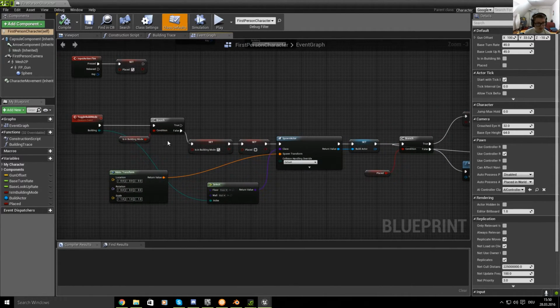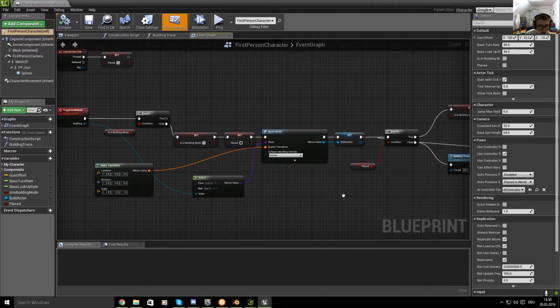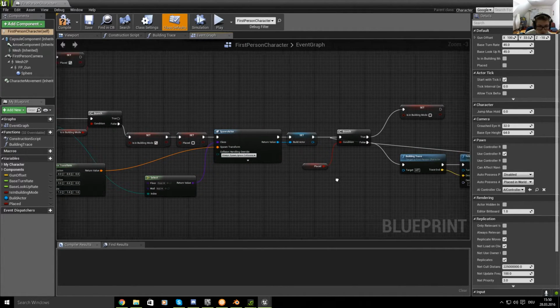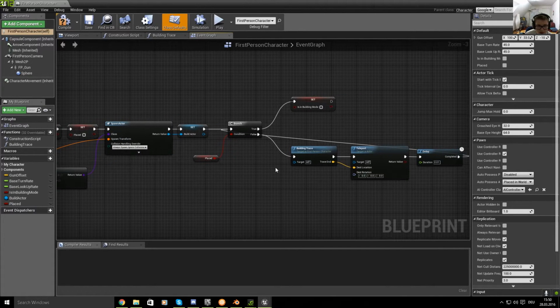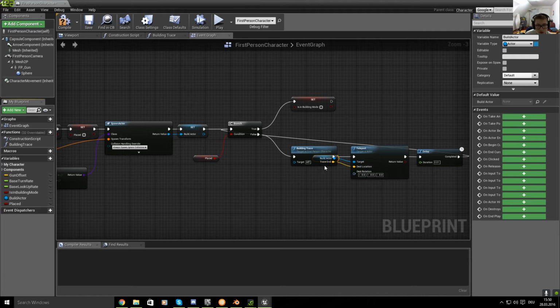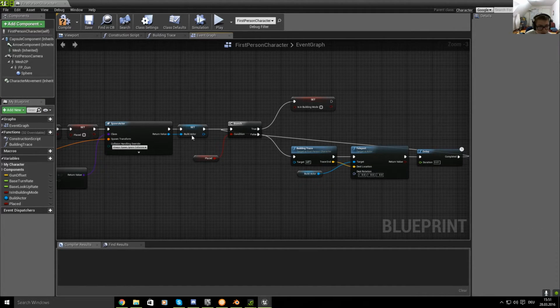So it gets spawned. Boom, it is set to true, places to 0. Collision always spawn, ignore collisions. It gets set. Ah, I know why. This here. The teleport needs a target. And now it should work.